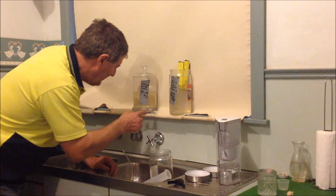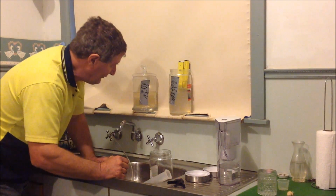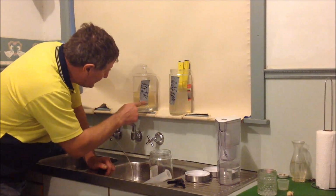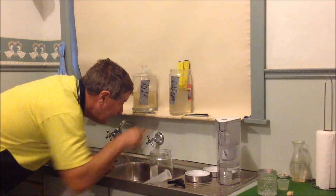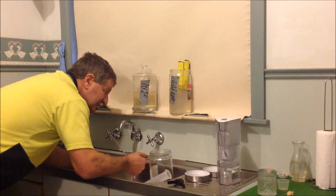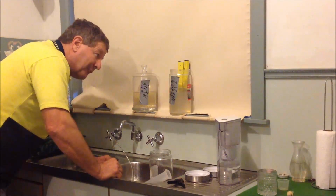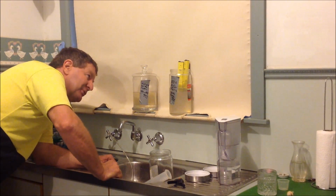Well, you can see that they're both cleared. It's the next day, so it's been about 24 hours. This one I've had to put about 3.5 extra mil in to maintain the pH. This one only half a mil, and they have got a very fine precipitate in the bottom, brownish. Could be dust that's gotten into the sample because it's been several weeks and the top's been on and off, and yeah, it could be something like that.